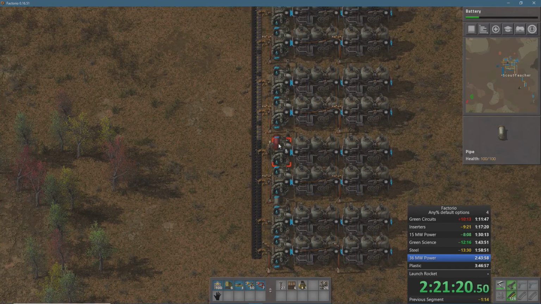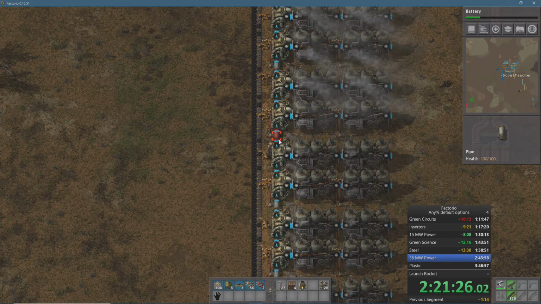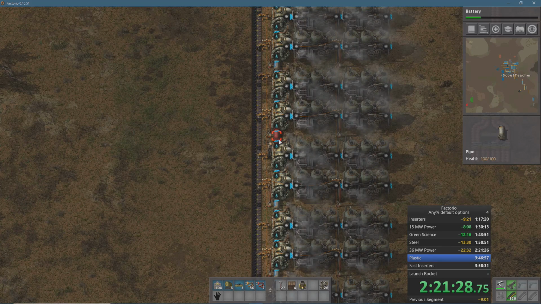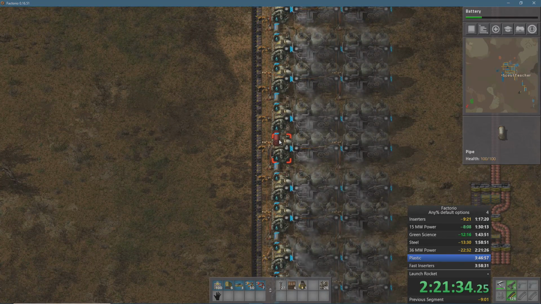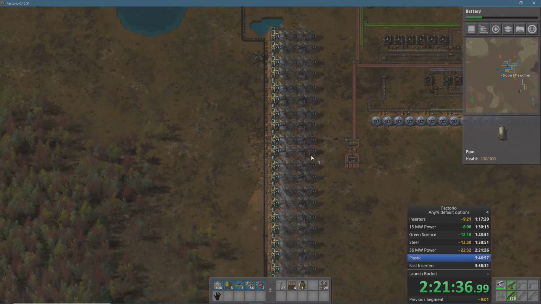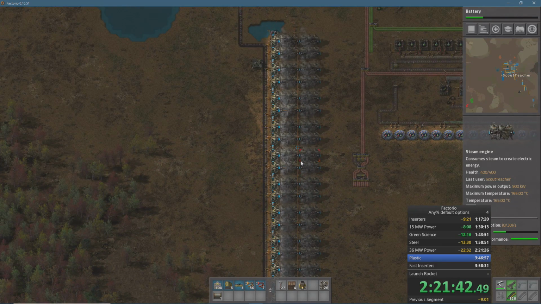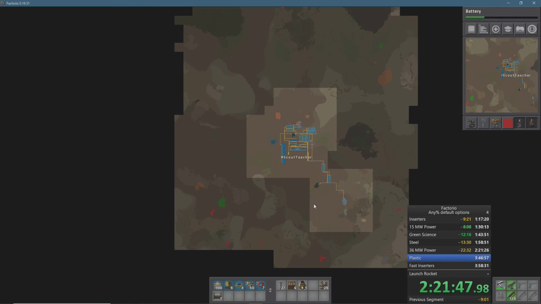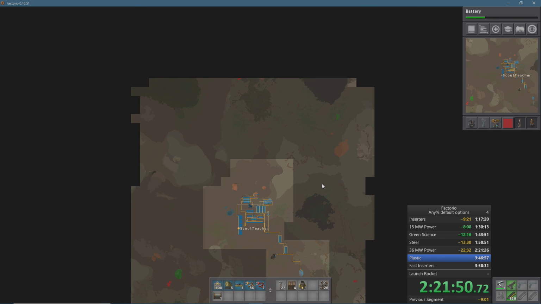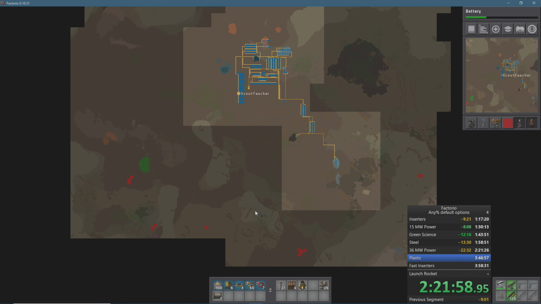Okay. Once we hook this up, 36 megawatts of power, 22 minutes ahead of schedule. Making up more and more time. Plastic is next. And haven't found oil. Which means I might have to go for there. There's crude oil right there, the edge of it anyway.